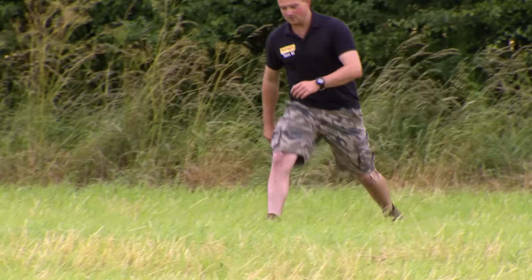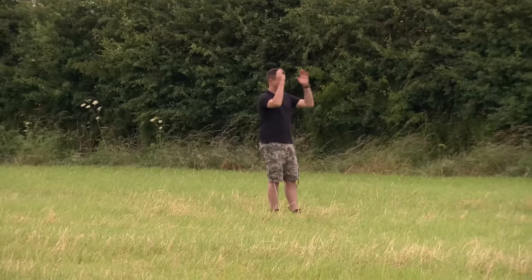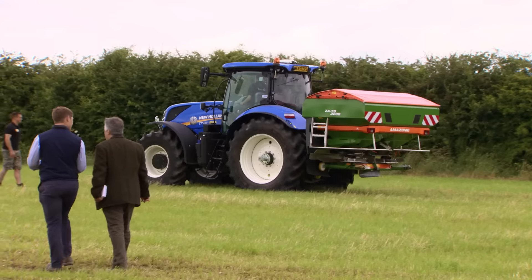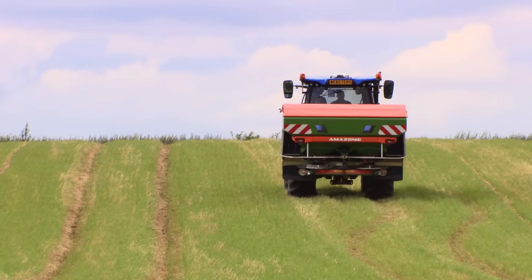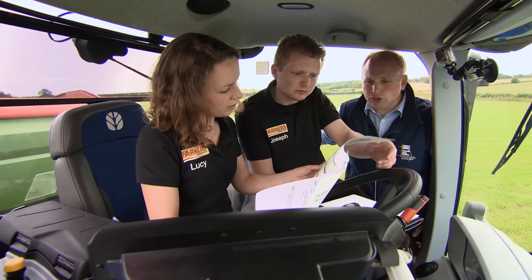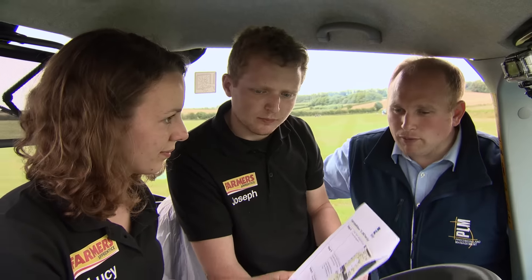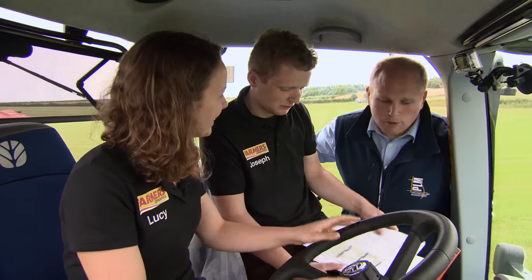Freddie spots an issue: they chose the wrong swath type — a straight swath instead of field swath. He points it out to them so they can correct it, otherwise they'd be there quite a while. The corrected plan requires them to start the tractor, hit start, drive around the outside of the field to map it. They remind each other to try not to mow down their team members and to familiarise themselves with the tractor.